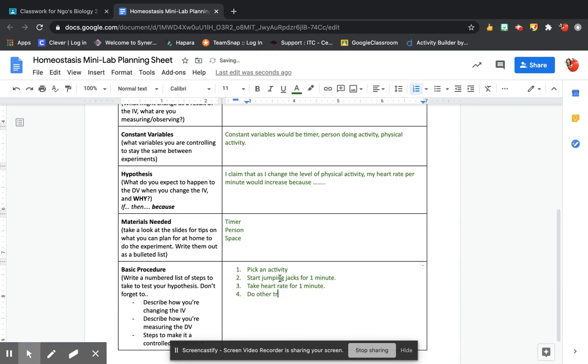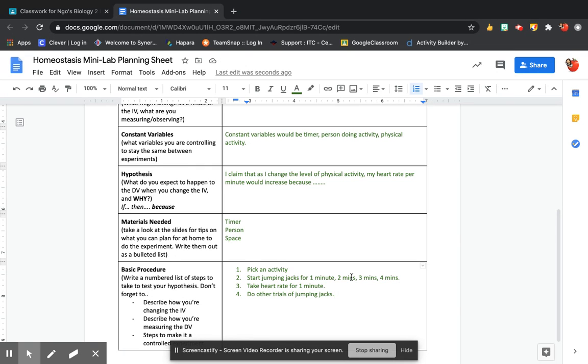Do other trials of jumping jacks. You get to decide. Maybe what I want is to do it for 1 minute, and then 2 minutes, 3 minutes, 4 minutes to see how my heart rate will change over time.